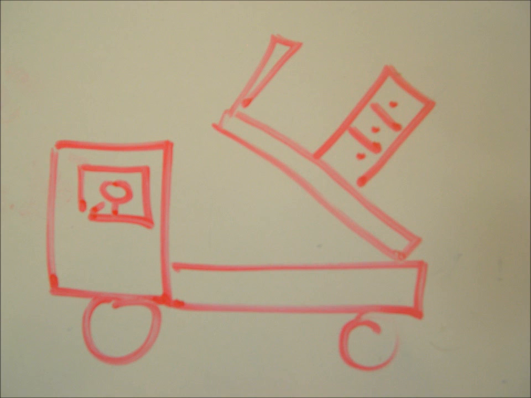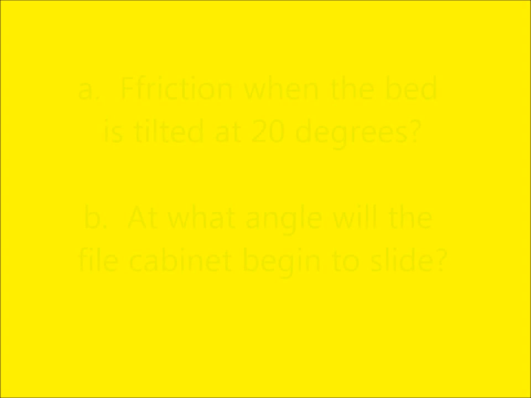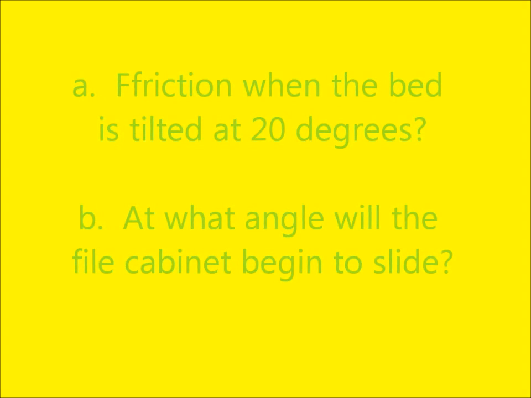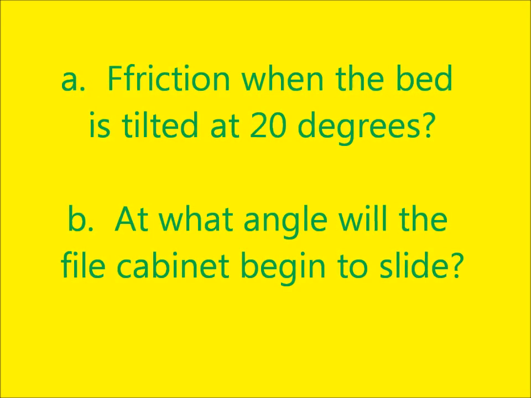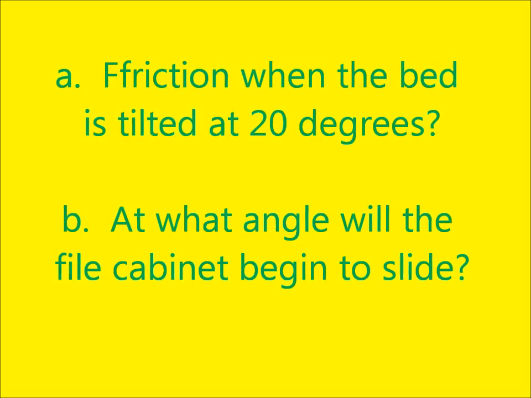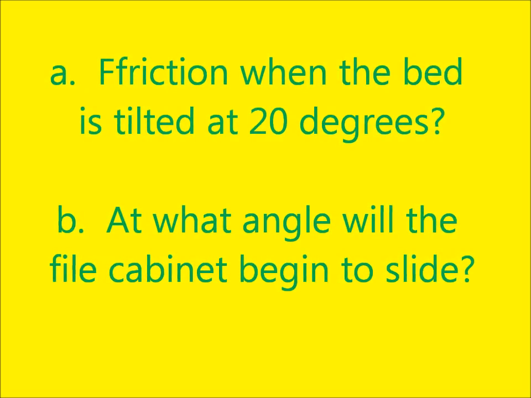In this situation, we have a flatbed truck dumping a 50-kilogram steel file cabinet. The truck's bed is made of steel and it's slowly tilted. The questions are, what is the size of the static friction force on the cabinet when the bed is tilted to 20 degrees? And second, at what angle will the file cabinet begin to slide?